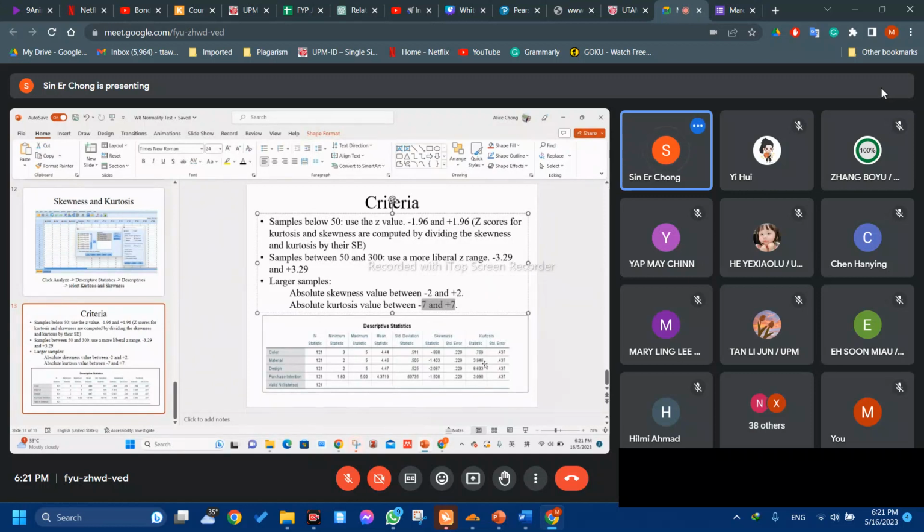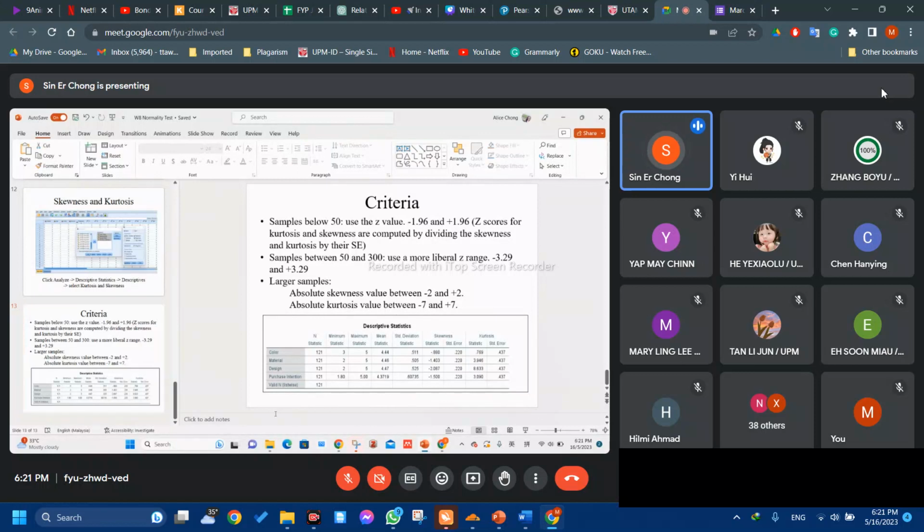All right. So if you have the variable design here, refer to this one, statistic 8.633. That means out of this range, so you can conclude that for this variable, the sample data is not normally distributed, right?